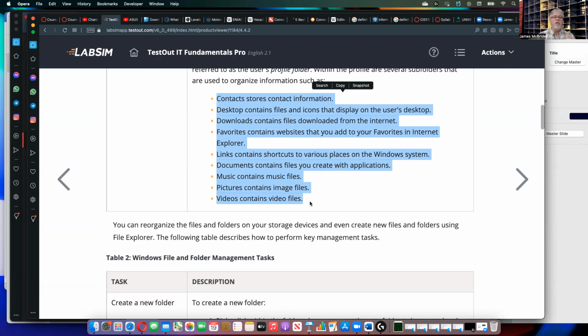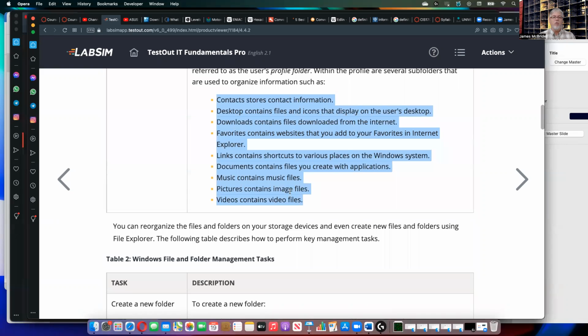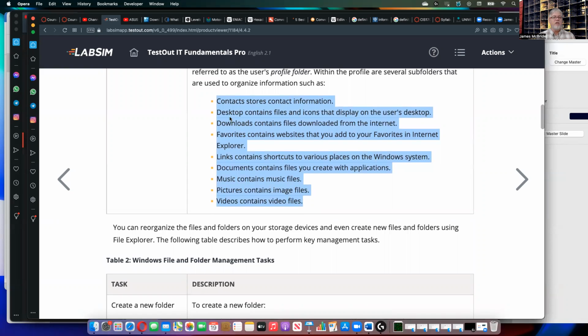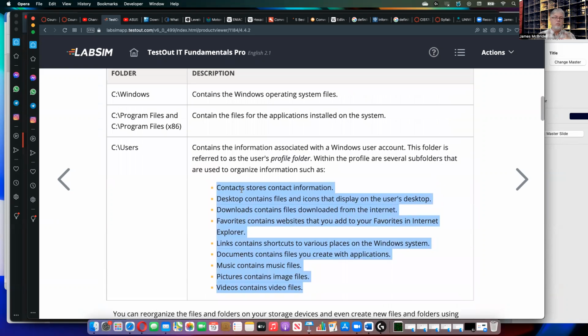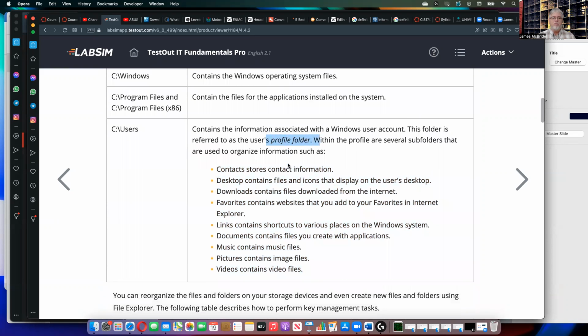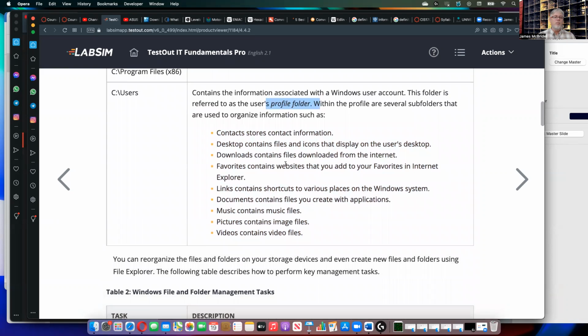A lot of students will say, I'm going to do a full backup. And I'll say, why? Why are you doing a full backup? If you have the keys to the software that you own, then really just do a backup of your user folder that has all your downloads, everything on the desktop, all your documents, music, pictures, and video, unless you didn't put it in the user folder, which shame on you if you didn't, right? It has everything. This folder is referred to as the profile folder in Microsoft terms. And so it's important to know that.